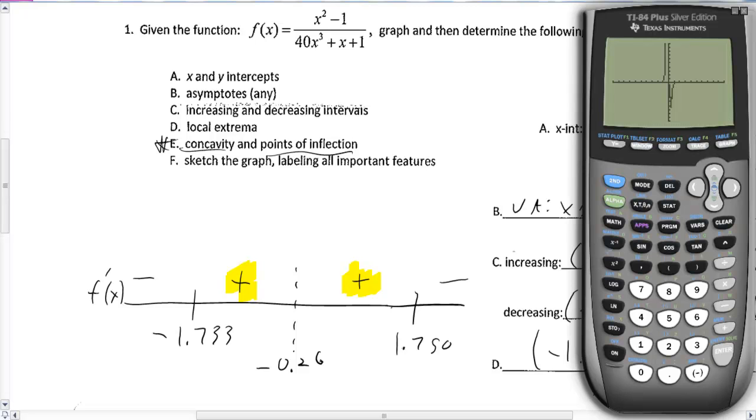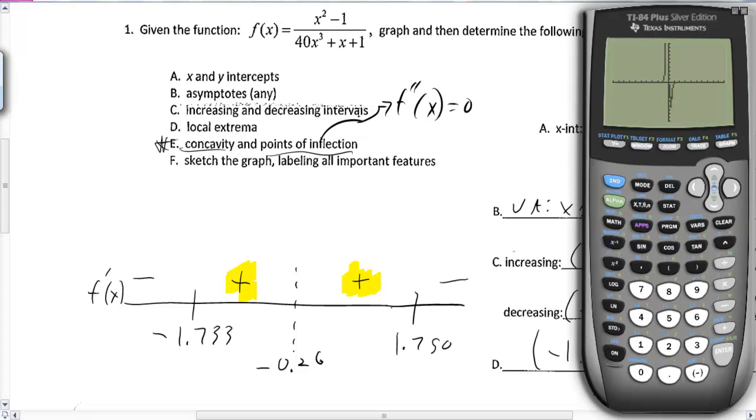When we're talking about concavity and inflection points, how we find inflection points is where the second derivative is equal to 0. So we have potential that we could have something happening right here, right around 0, where x is 0. And then it looks like we also have potential where this graph disappears onto the axis in both directions. We may have some things there. So let's explore this in stages.